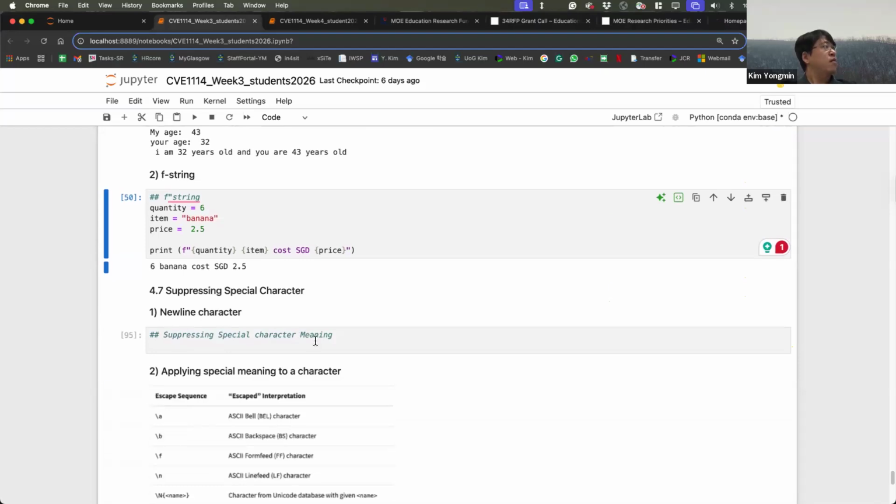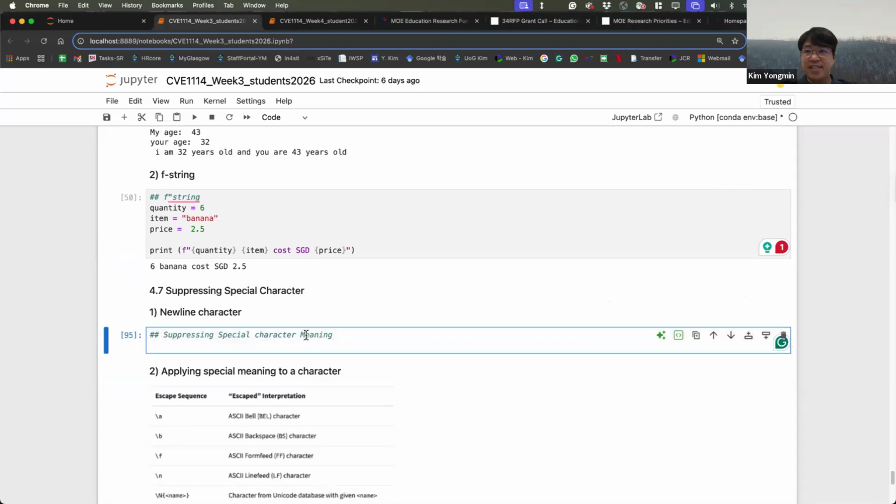Suppressing special character meaning is done with backslash, right? Can you remember print at the beginning of today's lectures?